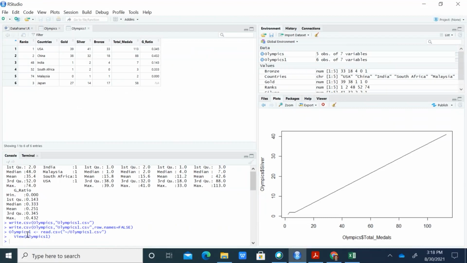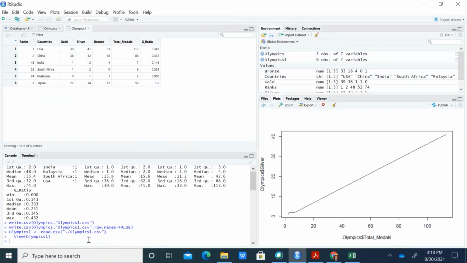So in the console, you can see these are the underlying commands which the RStudio software runs. Okay.